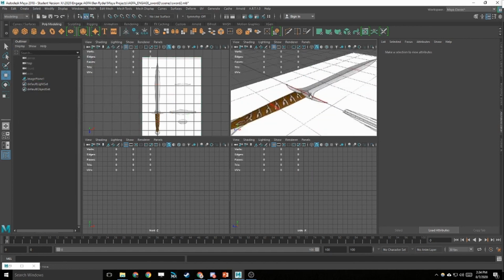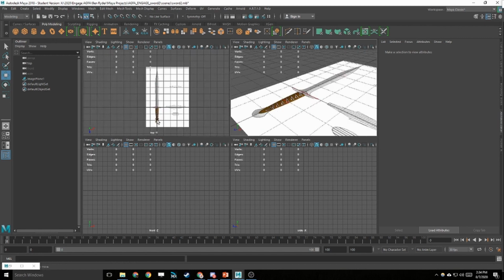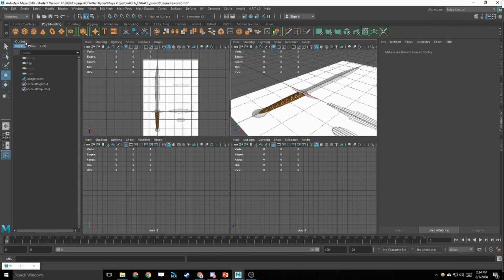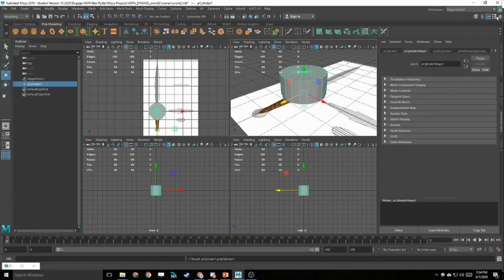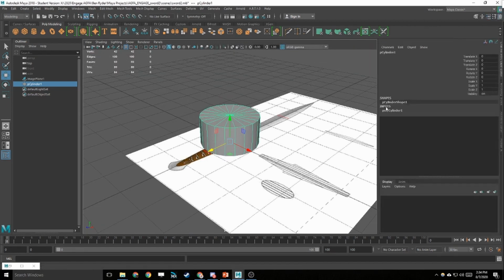Now the basic shapes I'm going to use here are going to be cylinders, and maybe a few cubes, maybe a sphere at the end there, just to get this shape. So I'm going to go ahead and create this cylinder here. I'm going to reduce the number of edges on here. Whenever you create a shape, if you go over to the channel box, you should see this input that says polycylinder 1, which tells us all the inputs we have for creating this cylinder.